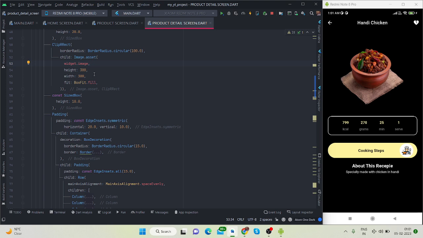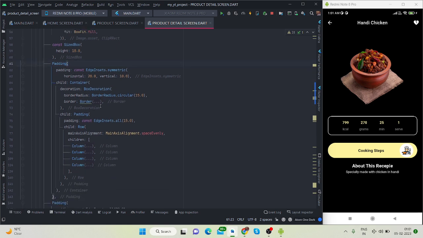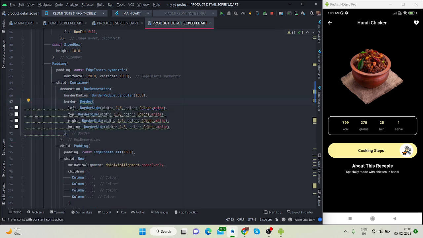So this is the thing. I have fixed the height and width of this image. Again there is a gap, then there is padding for this container. This is the container, given a decoration like this, with a corner radius of 15, and the border is given a width of 1.5 and is white in color.